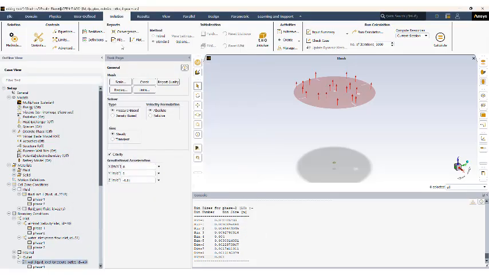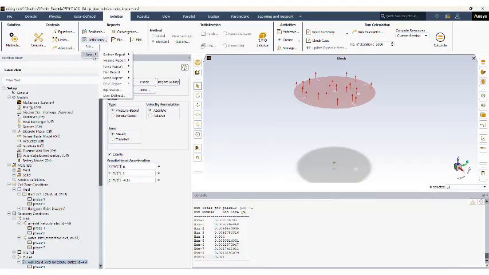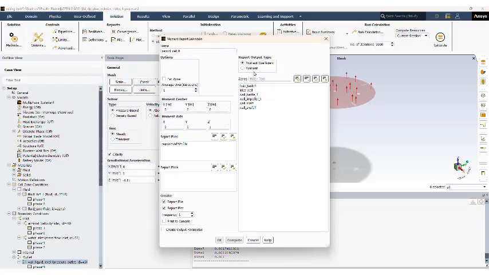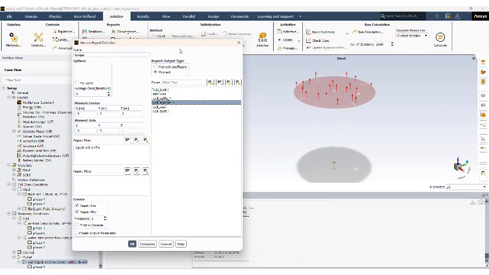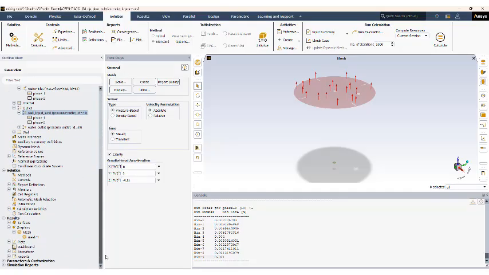So I can click OK, and then I can also create another report definition that's quite useful for these problems. It's good to check on the shaft torque. So I will select moment. I will keep the moment axis as it is. I will write torque, and I'll select the impeller wall as my area where I am evaluating the torque, and then I will click OK. And that is pretty much it in terms of models.